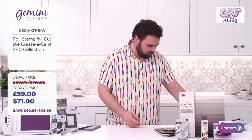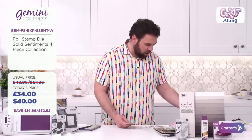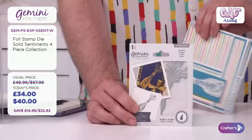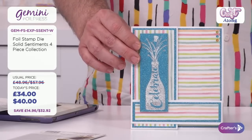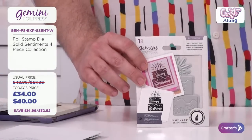Myself and Craig did one of the launches of these, I remember, and they were so incredibly busy. Let me take you through what you're getting. You're getting four of them, but they are awesome. They are so versatile. So that one there is your Celebrate. You're also going to get in here the Happy Birthday, which is that one there.